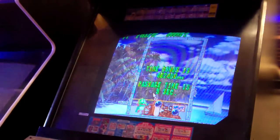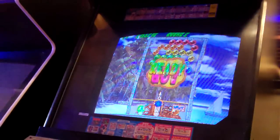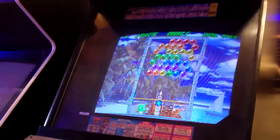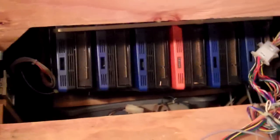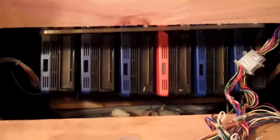There you go — that's my Taito F3 with Puzzle Bobble on it. That's it for now. Let me show you something since I'm here — let me turn the cabinet back on. This cabinet's great because it's got a lot of room inside. I've actually got six Capcom CPS2 games in here, and what's really cool about that — let me just unplug the Taito F3 and show you.